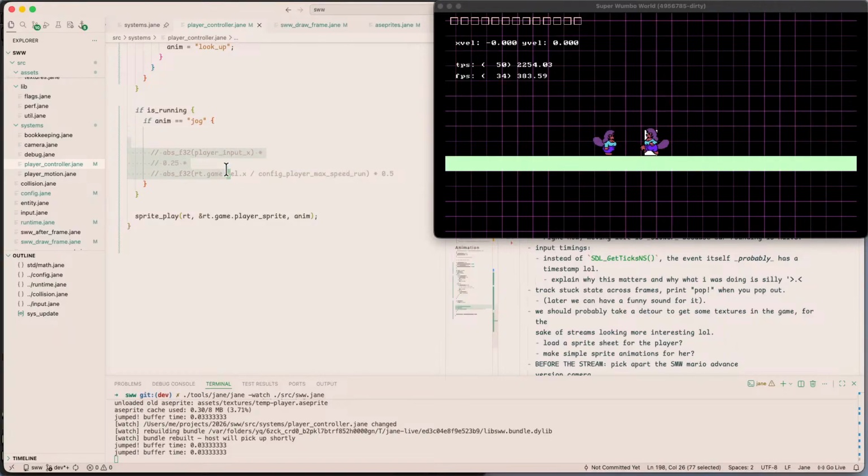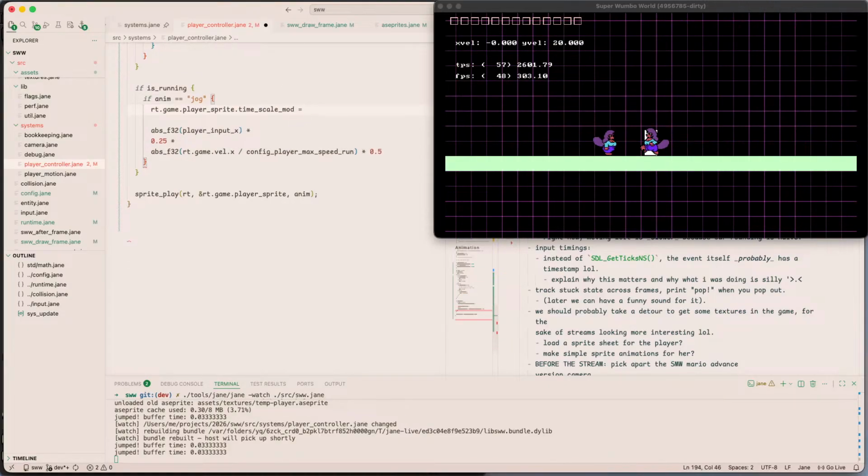This is just garbage values before. How do we want to do that?